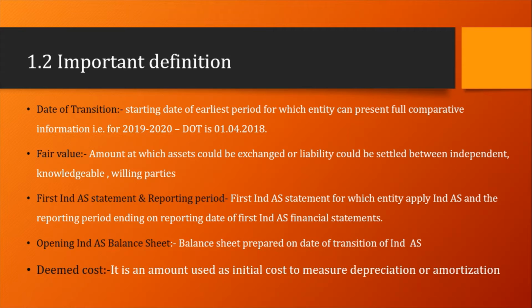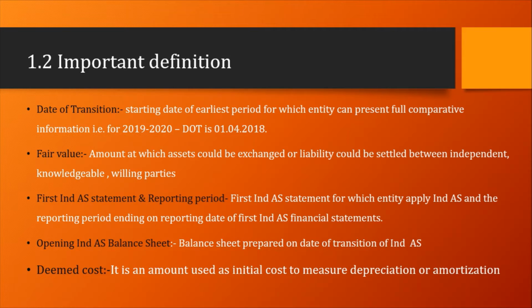Fair value is very important, because as we go further you will see the role of fair value, so here it is necessary to discuss. Fair value is the amount at which an asset could be exchanged or a liability settled between independent, knowledgeable and willing parties. These three components related to the parties are important: independent, knowledgeable and willing.